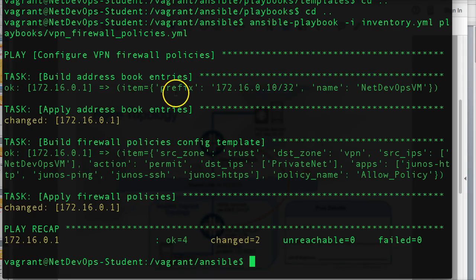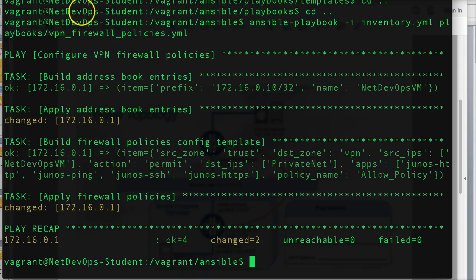What we are doing right now is, first, we define a new address called NetDevOps VM, 172.16.0.10, and put it in the SRX address book entry. Second, we add the new policy to allow the DevOps VM to the private network, and they will allow ping, SSH, HTTPS, and HTTP to go through.